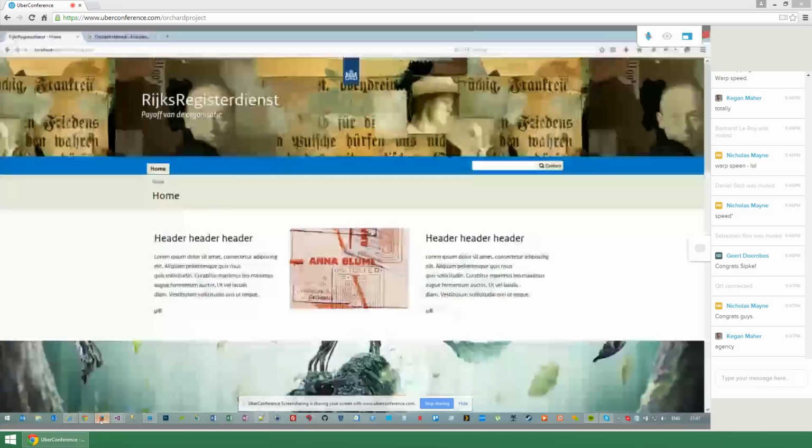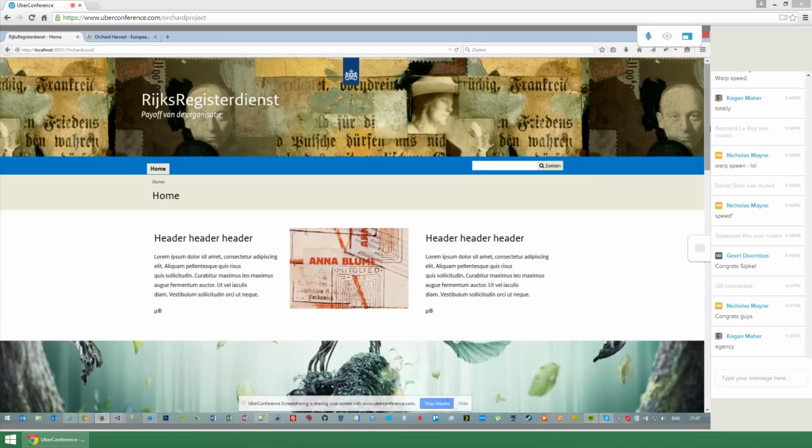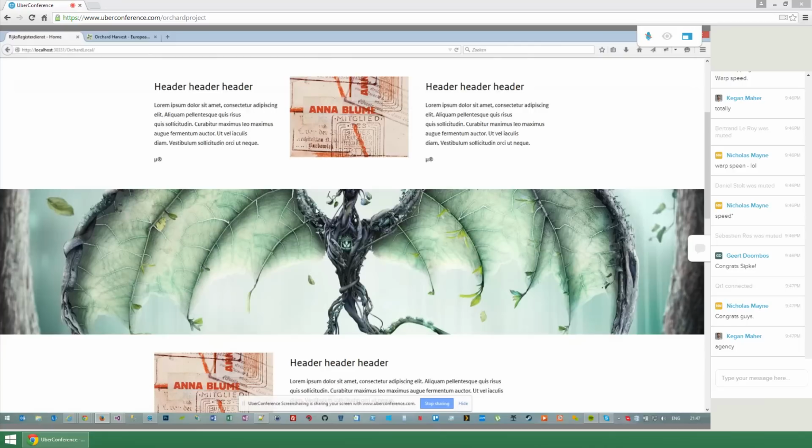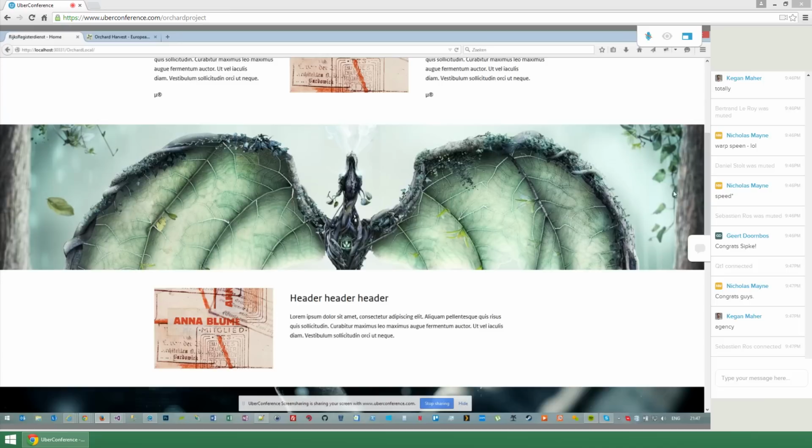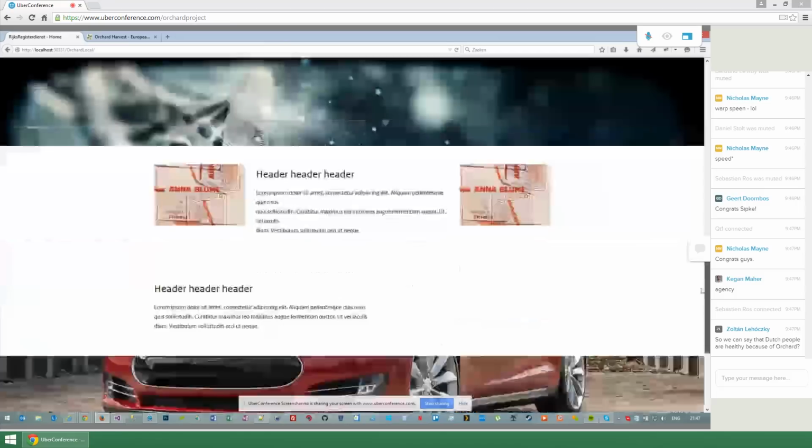So this is an early draft of their new homepage, and it's powered by the layout module. What I did for them is implement a custom element called parallax image that causes this effect where the background is fixed. Of course it's simple CSS, but it's nice to be able to do this using the layout. So I thought I'd show you quickly before the real demo.